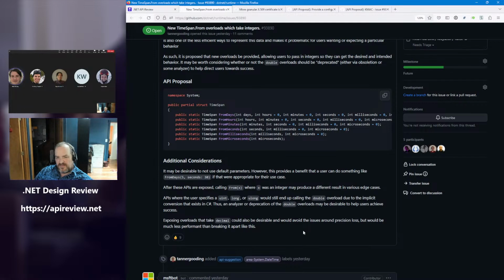C# doesn't have const expression support. FromDays ends up having to execute at runtime, and because it has to execute at runtime, it can't constant fold something like a decimal input, whereas for integers it can trivially constant fold it and produce an actual JIT time constant.